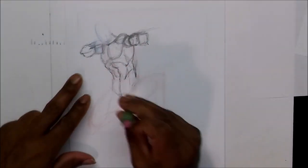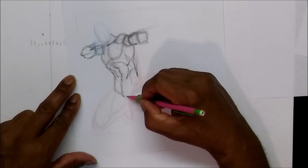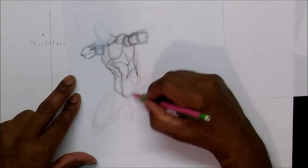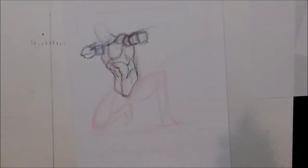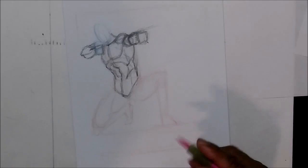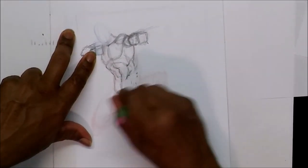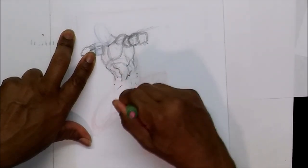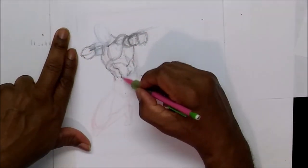So let's do this. Let's crop that about right there and then see what we have. Without the legs, to me, that's still a little long. Okay, let's chop some of this off. I like the stomach, so I'm gonna keep the stomach. This is pretty cool right here.